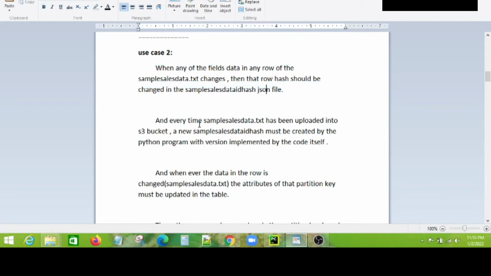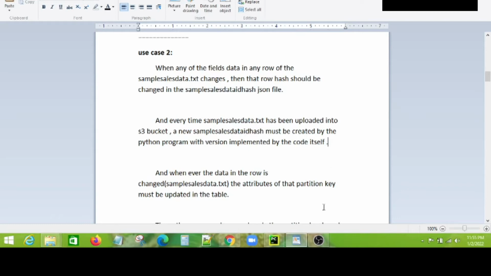And every time sample sales data.txt is uploaded into the S3 bucket, a new sample sales data ID hash file must be created by my Python program, with the version implemented by my code itself. Why am I doing that? Because I'm trying to save the same files in my local system too.